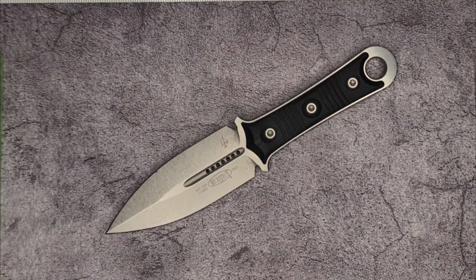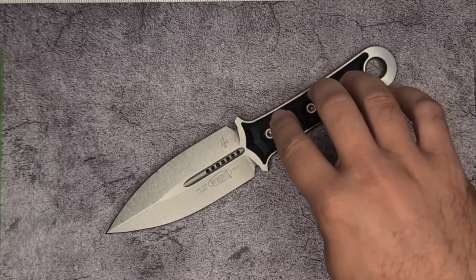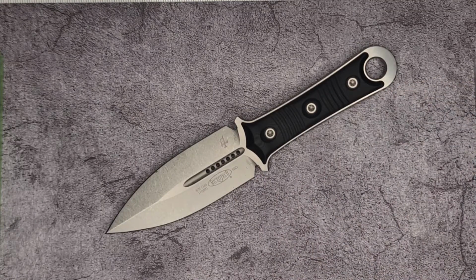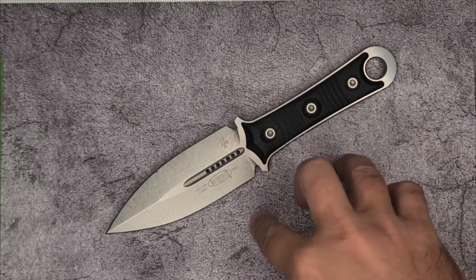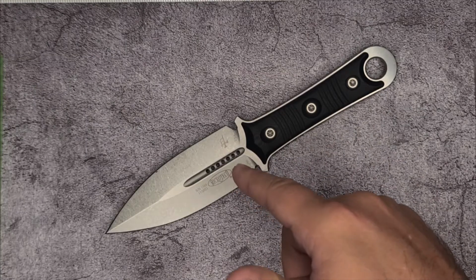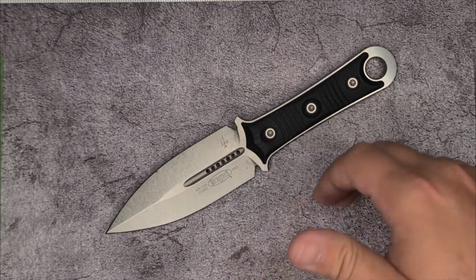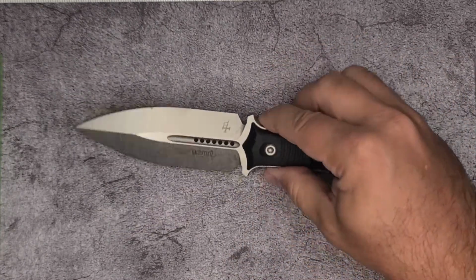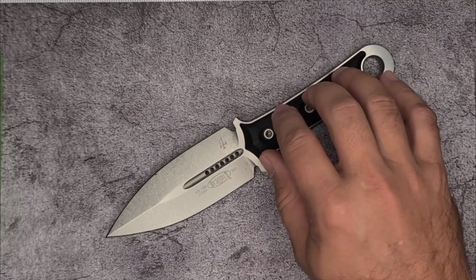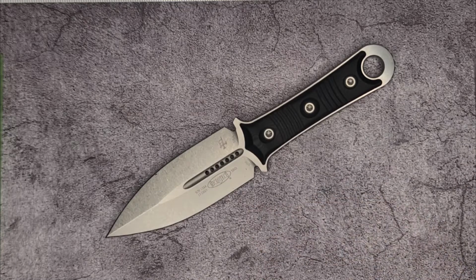My name is Marco, and today I have kind of a unique one for you. This one is the Microtech Knives collaboration with Borka Blades, the SBD. The SBD is a design by Borka Blades. I think his name is Sebastian Berengi, and I think that's what it's called, the SBD, as Sebastian Berengi dagger. So this is a dagger that is done by Microtech. But I've always really liked designs by Sebastian Berengi. The Stitch is another one of the designs that they do in a collaboration with Microtech.